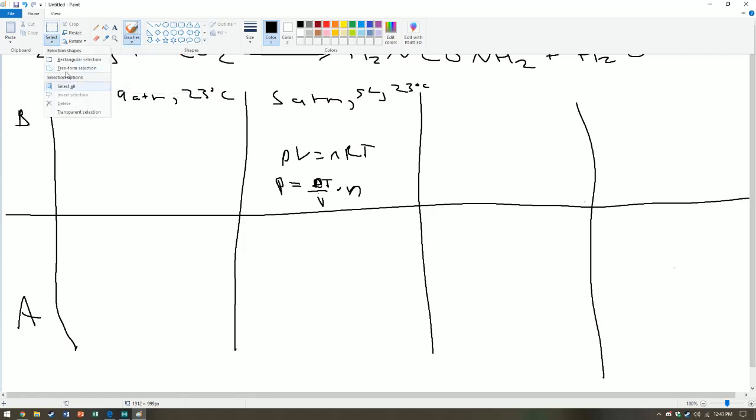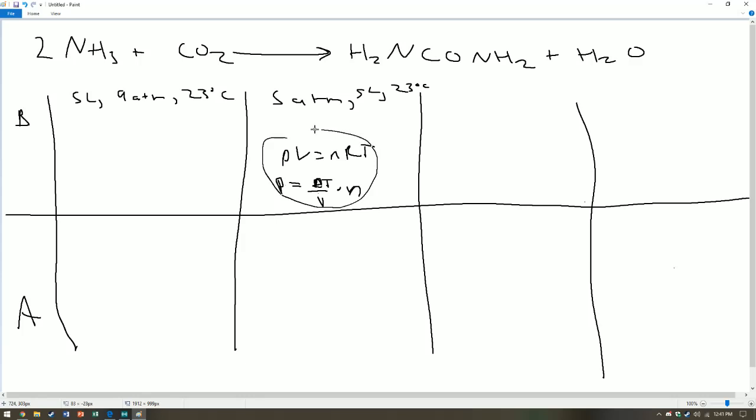So using that knowledge, we can make our lives a little bit simpler in determining the limiting reagent. 9 over 2 is 4.5, and 5 over 1 is 5, so therefore, NH3 is the limiting reagent, since 4.5 is smaller than 5. Alright, that's saved us quite a bit of work considerably. We still have to use the ideal gas law at the end of the day, because not everything is a gas. We're looking for the mass of solid. However, that does reduce our workload considerably.